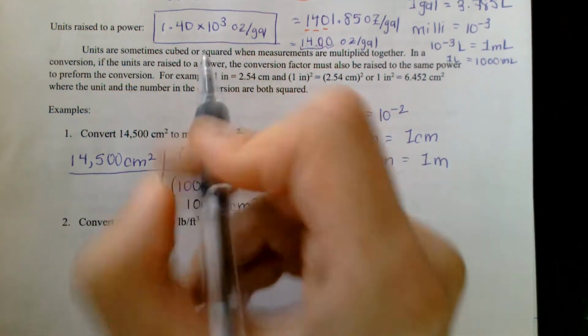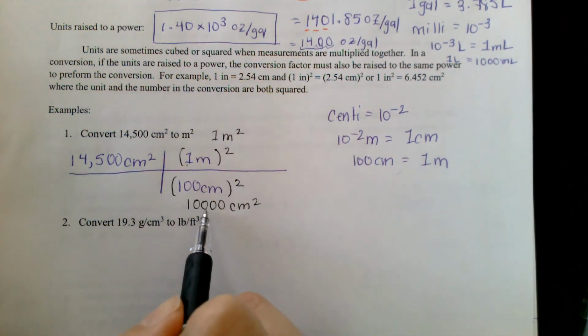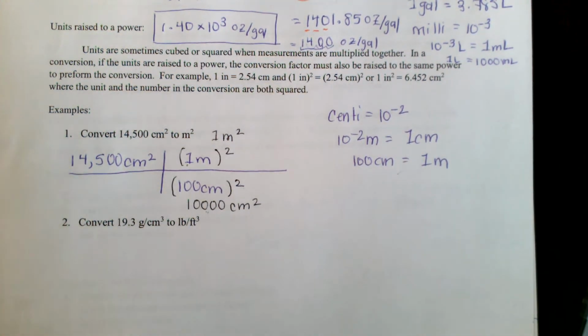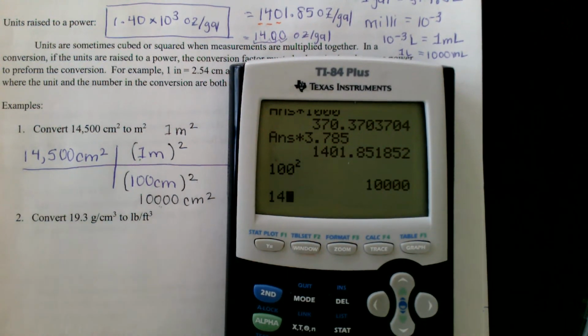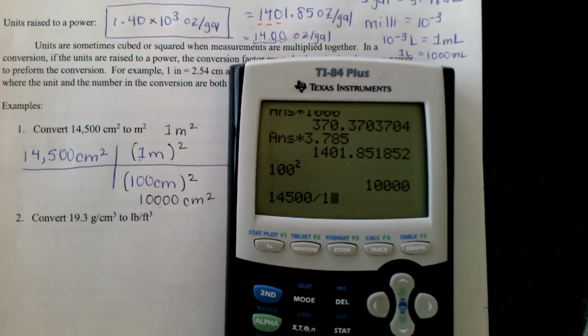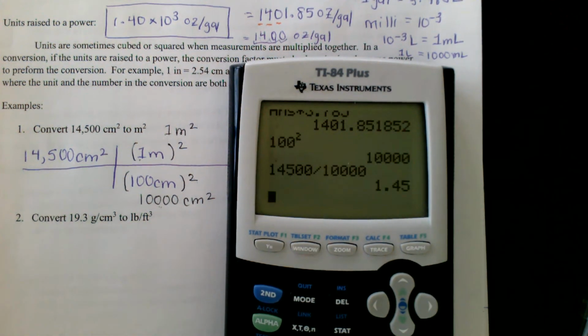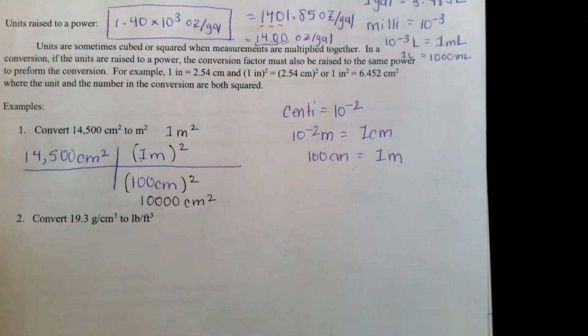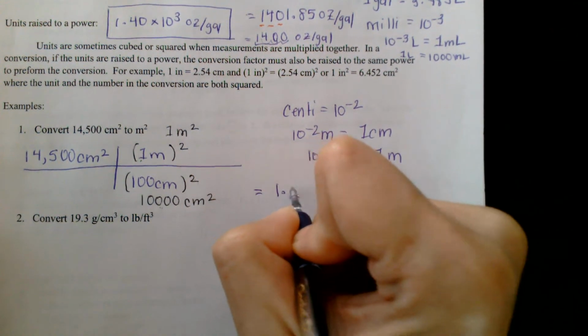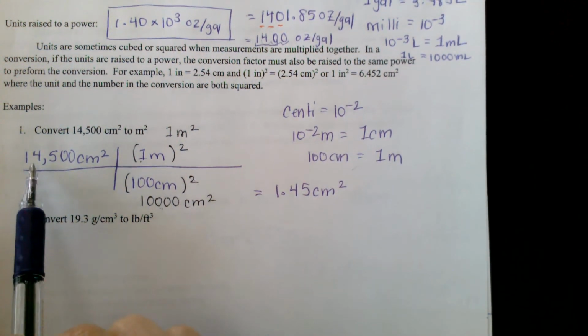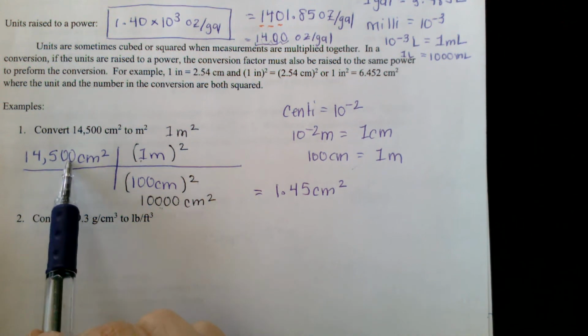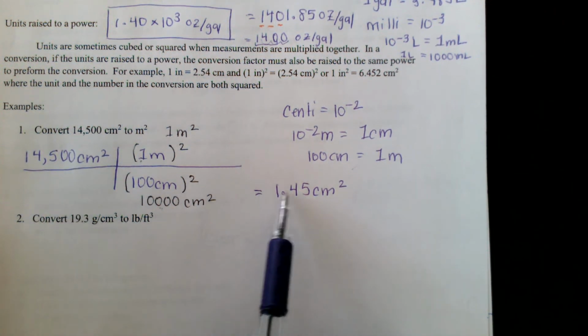Okay, so now when I do this, I'm going to use this number down here because, again, my units are squared. So when we calculate this out, we have 14,500 divided by my 1 followed by 4 zeros to give me 1.45. So after we solve this, 1.45 centimeters squared. Where if we look here, we have 1, 2, 3. These are ambiguous, so we don't count them, to give us 1, 2, 3.